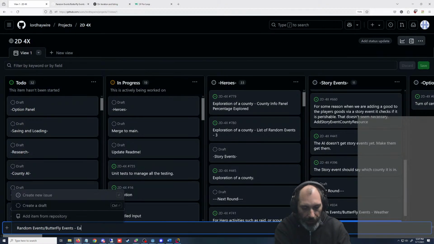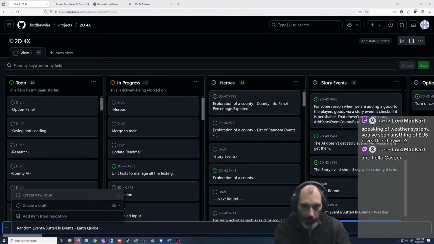I want to put earthquake too, because I grew up in San Diego and we're immune to earthquakes, which means we don't care about them. Like rocks could be falling on our heads and I don't give a shit. But I moved to Oregon and I'm scared of volcanoes. Not so much anymore. I've lived here for 20 years. Earthquake. Wait, that's all one word. Earthquake.